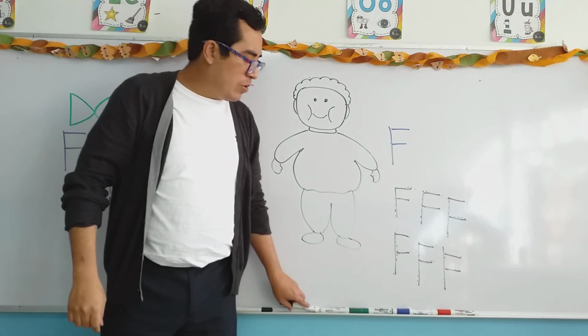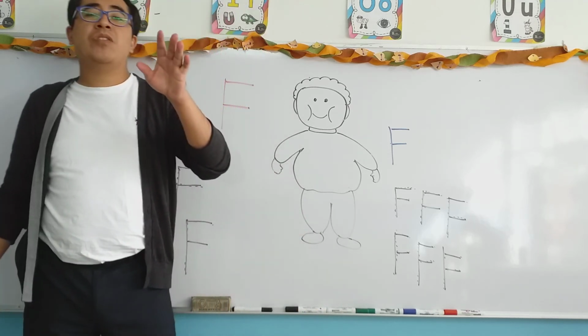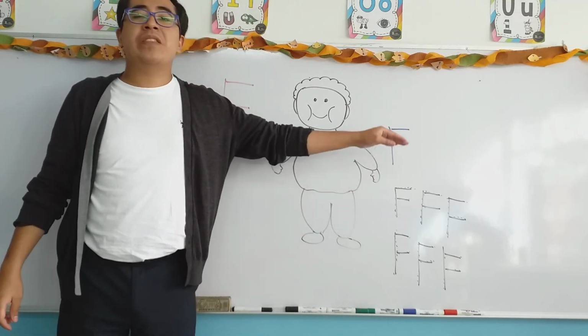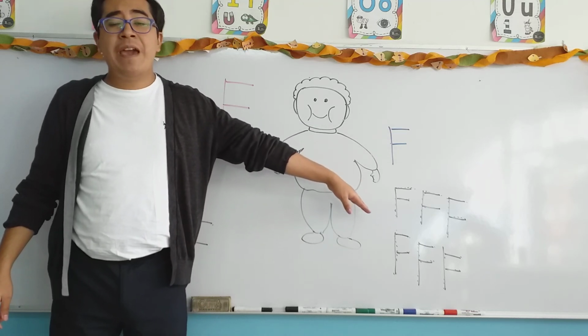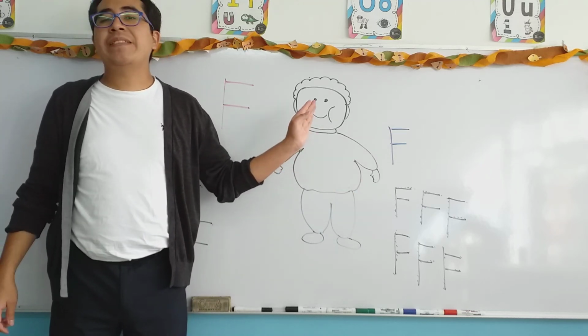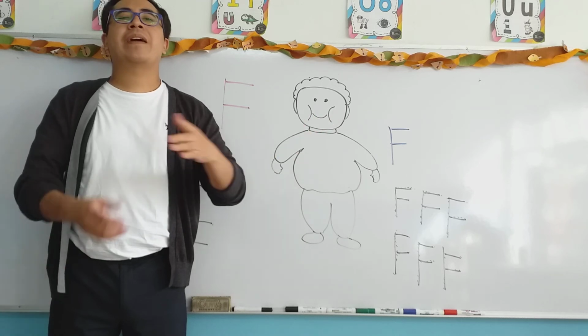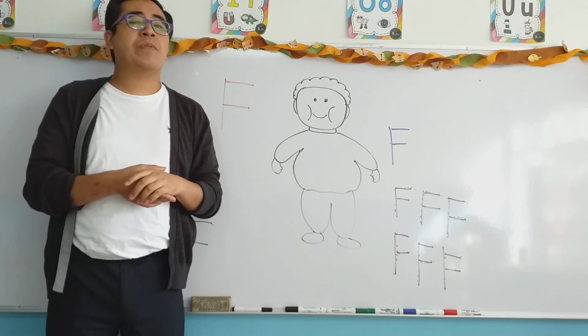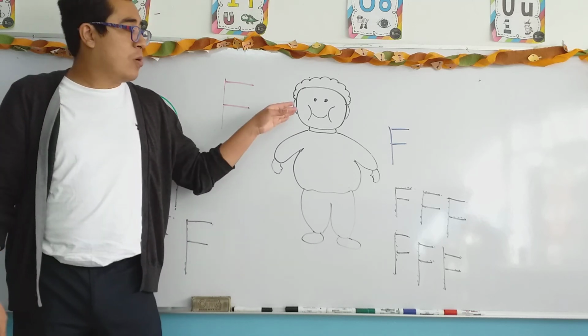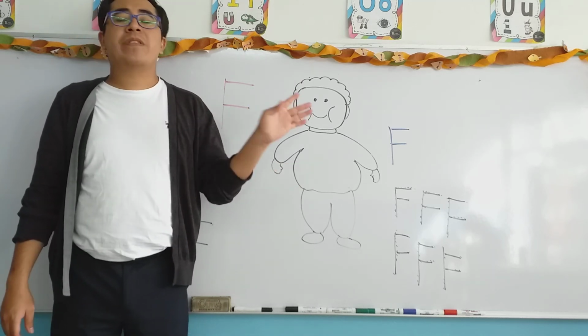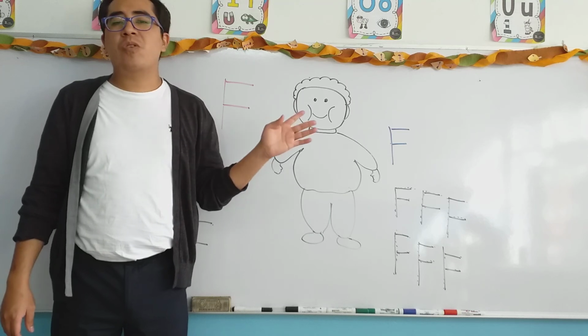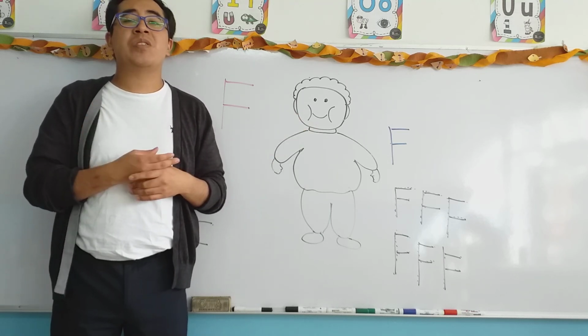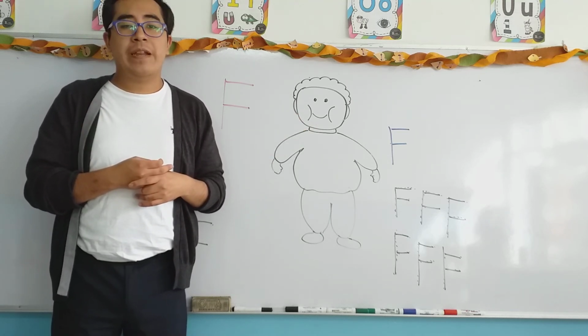So, that's it for today, my children. I forgot to mention it. Once you have finished with the tracing of the letter F, we start painting Ken. Ya que acabamos de remarcar nuestras letras del día de hoy, ahora sí podemos concluir nuestra actividad coloreando a Ken. Remember, for this, you can use any colors you want. Recuerden que para esto ustedes pueden colorear del color que quieran.